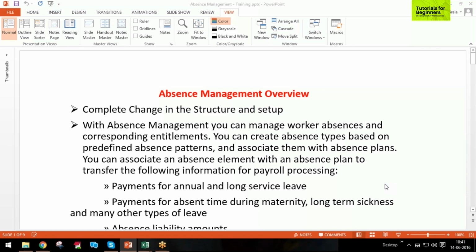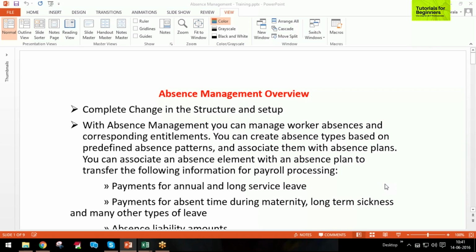There is a lot of change in the look and feel, and at the absence type level itself we can configure a lot of features. And when it comes to the payment or deduction of the absences, there's a lot of new functionality which is included. So we will go through all those features, new functionality and the navigation in detail.